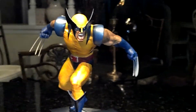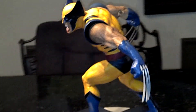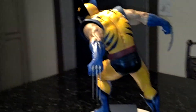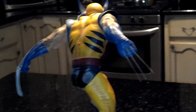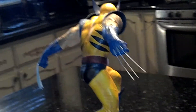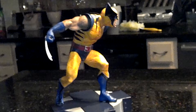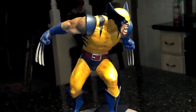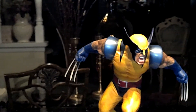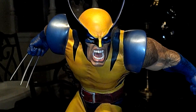Alright guys, this is my Wolverine Comiquette. This is Akira10 — let me give you guys a nice 360 of this bad boy and then I'm out. I try to do these reviews in the day, but it always happens at night or in the mid-evening. Let me know, guys — does the natural light really bring everything out more, or is this okay? I always plan to do it in the day, but you know how that goes. Alright guys, this is Akira10, out.